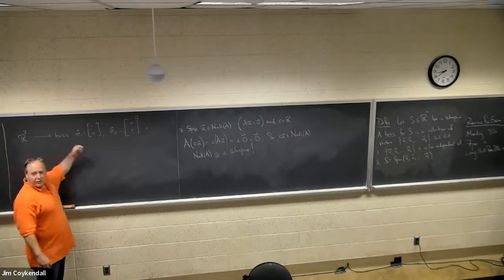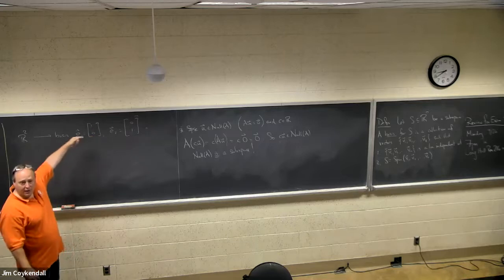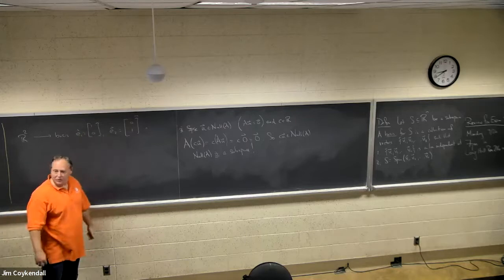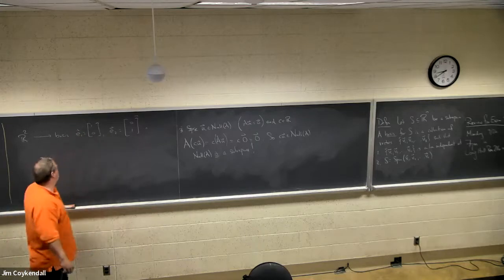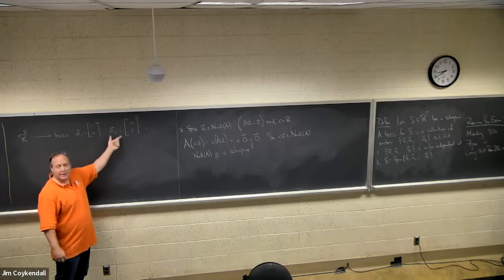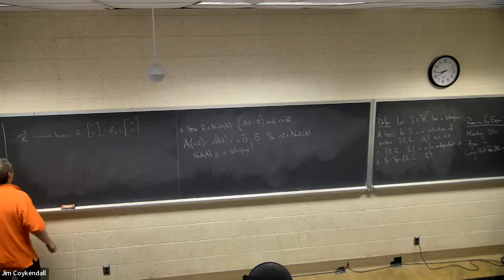Notice that everything in R2 can be written as AB, right? A times this plus B times this is what you want, and it's fairly easy to check this is linearly independent. In fact, if you put this together in a matrix, it has two columns, both pivot columns, so that's linearly independent.